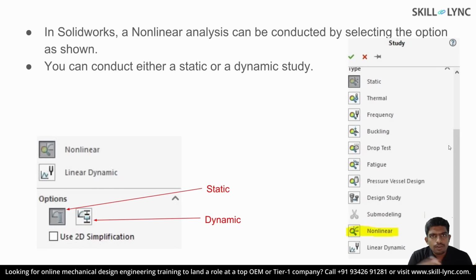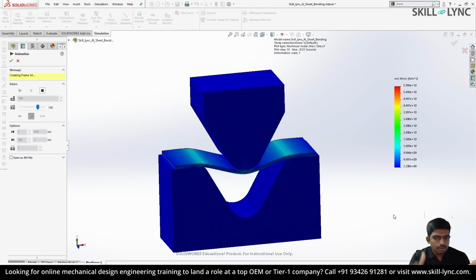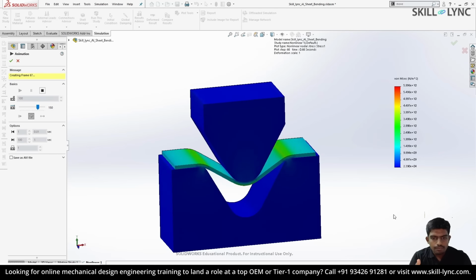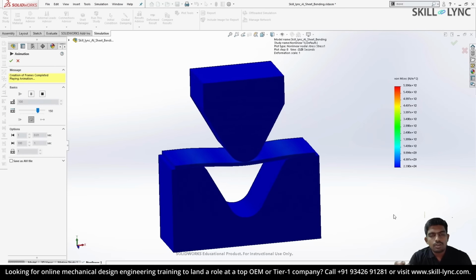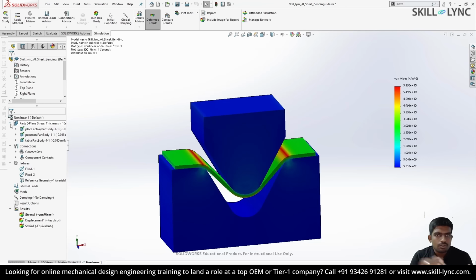Now with those examples, we have understood how to perform a nonlinear dynamic simulation on a 2D simplified model. In SolidWorks, you have been provided with various models for the materials to perform a nonlinear analysis. If you have noticed properly in the simulation, as the punch presses into the sheet metal, it deforms like an elastic material. In other words, if you end up removing the die, the sheet metal will return back to its original position without any plastic deformation. This would look unreal. It's because we have chosen the wrong material model to represent the behavior of the sheet metal.